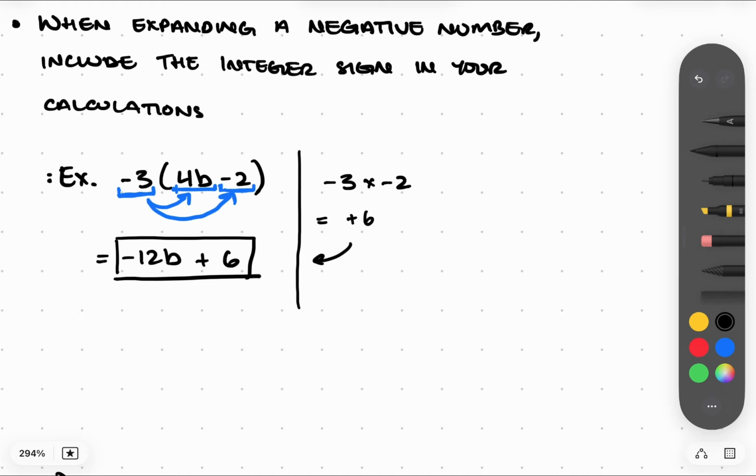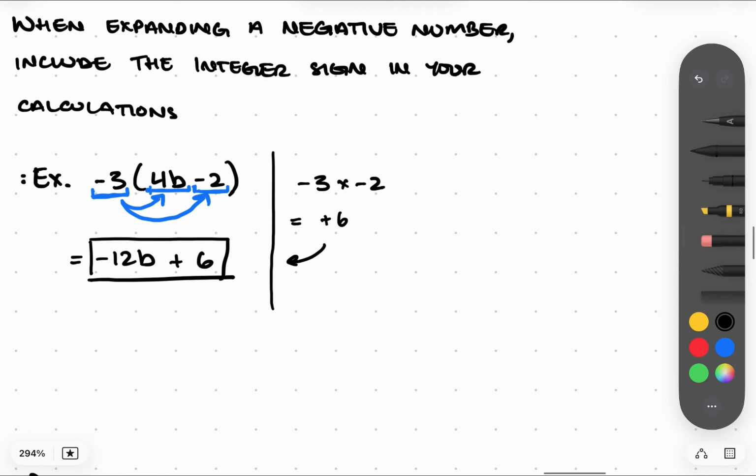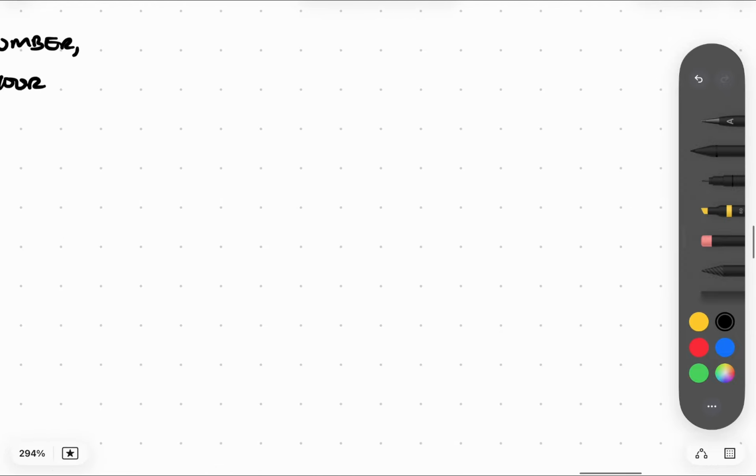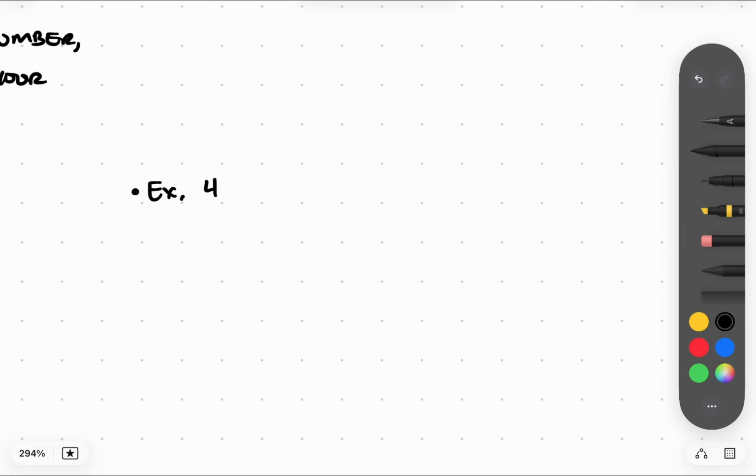All right. And so, for one more example, we are now going to try a slightly more complex question. And I'll do it on the side here, but you could just continue this below your activity or your notes. So let's do one final one, which is something complex. So let's do 4 times 3b plus 2 minus 3 times 2b plus 4. If you'd like to give this a shot first, you could go ahead and pause this video at this point, and then you could hit play again when you're ready.